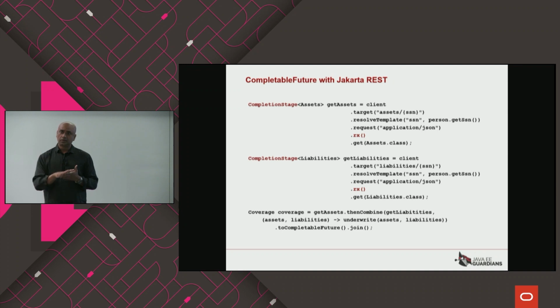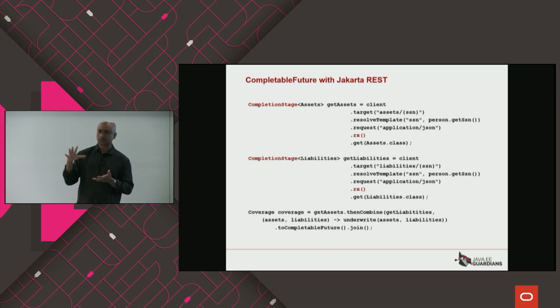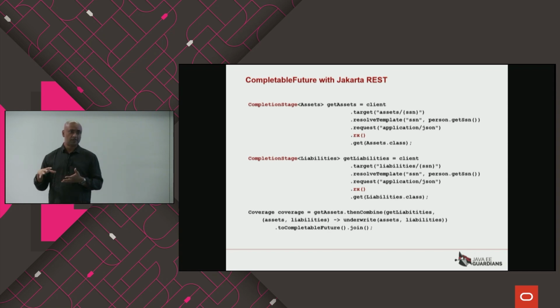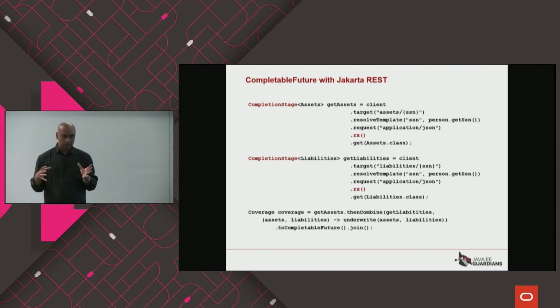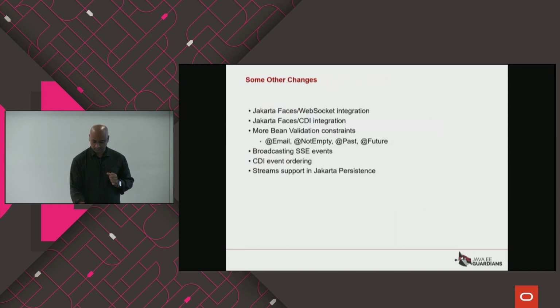Completable futures is another interesting innovation in Java SE 8 in the sense that it introduces the notion of promises in Java. So it is not callbacks, and it is also not the old style listeners either. Both of those have their own problems, and this is basically combining both of those things. One of the use cases is RESTful services, where you want to make multiple asynchronous invocations and combine them, compose them a little bit later, and you can use completable futures for that now. So this work has also been done.